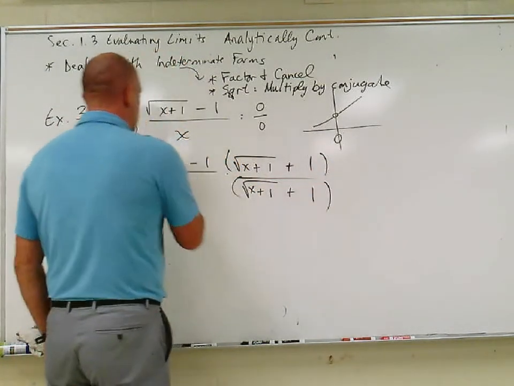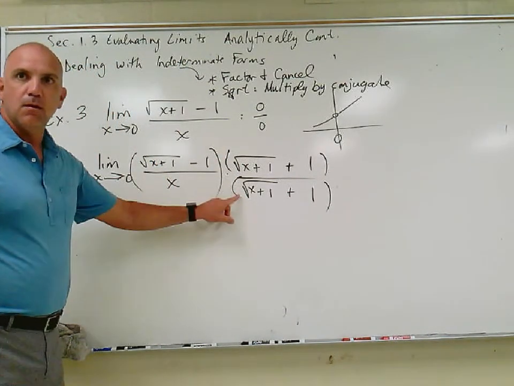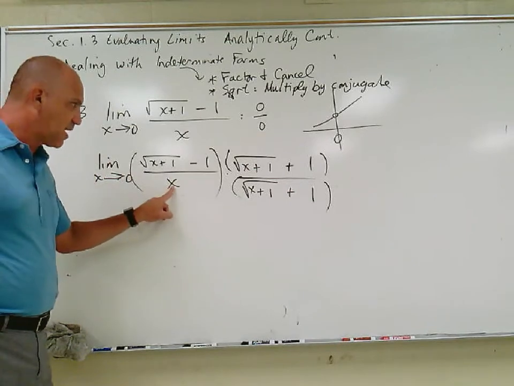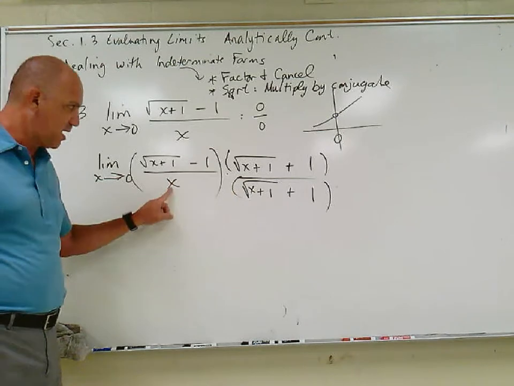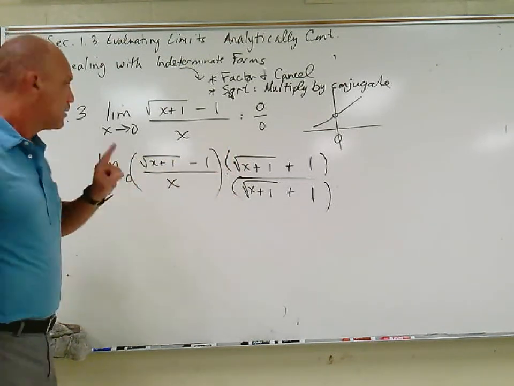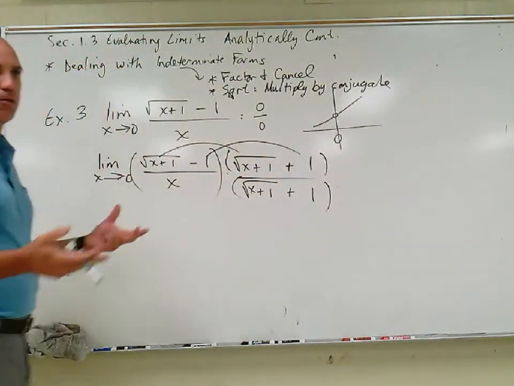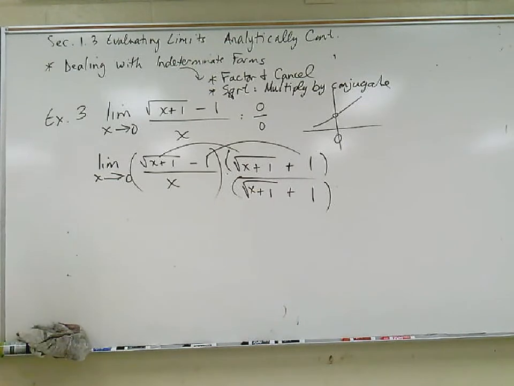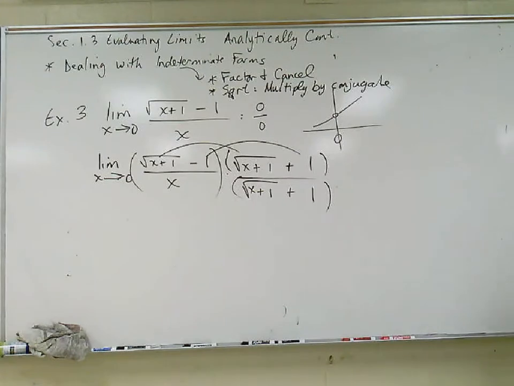All right, so now you got to multiply. Now look, don't multiply out the bottom. That's why I said think about what I need to cancel an x, so it's x times this. So don't worry about multiplying the bottom out. Just say x times that parenthesis. But do the top. When it's conjugate, you need only do first and last, because outer and inner will cancel. I'll show you that. Okay. So if you multiply it out, reduce your problem, you should then be able to cancel what's causing the hole.